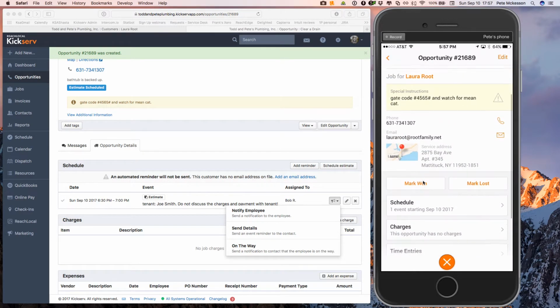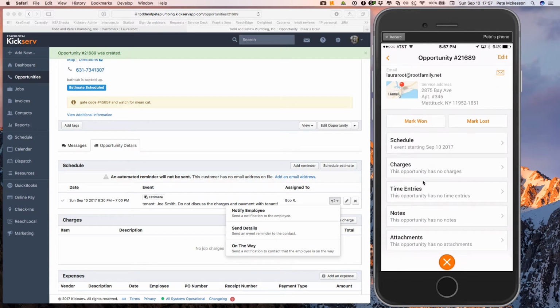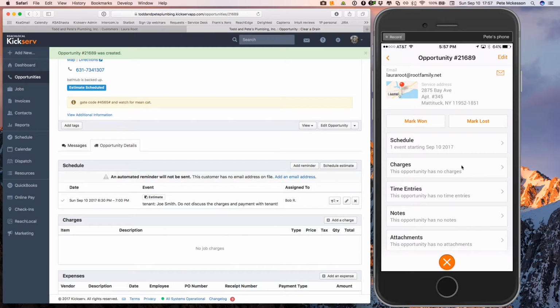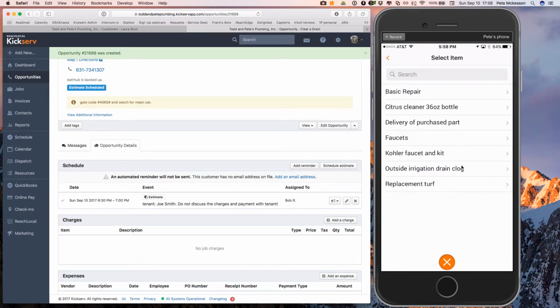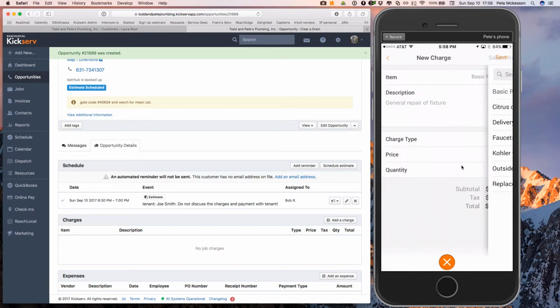And so now he's going to arrive at his destination at 6:30, and he could then assess the situation, come in here, add some charges. So let's say this is going to be just a basic repair.